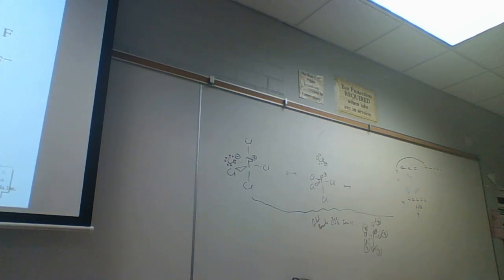If we go to SF6, it's the same thing. If we don't want to expand the octet, then we're going to maintain an octet that is 4 bonds max. The SF6 is 6 fluorines, and so 2 of those fluorines will be ionically bonded. And of course, we can draw resonance forms for that. And then the actual structure is going to be a hybrid in which all the bonds are equal. There's just a higher percent ionic character. And this way we avoid having to do any d orbital hybridization in there.